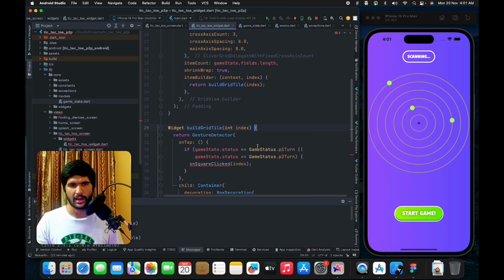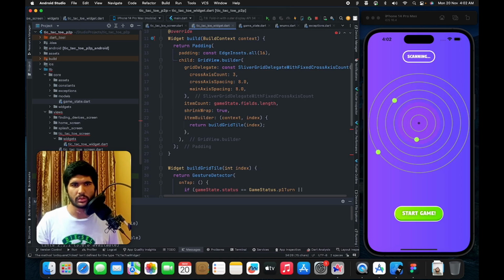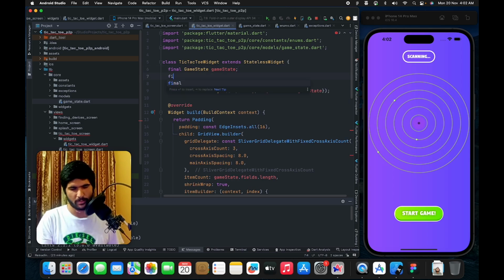Grid tile we'll add. We'll wrap it with the gesture detector, and on tap, if it is player 1 turn or player 2 turn, then we'll call the on square clicked method and index. So this callback will be called. So first let's go and create our callback method.